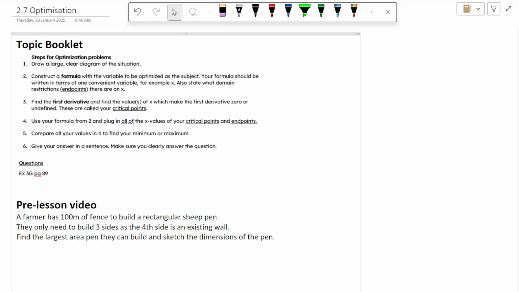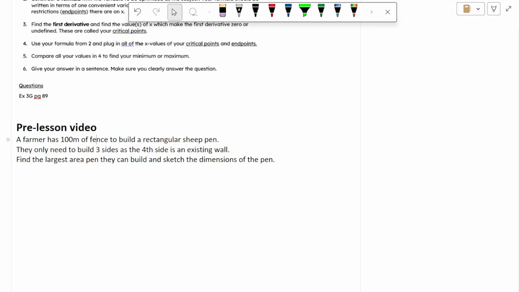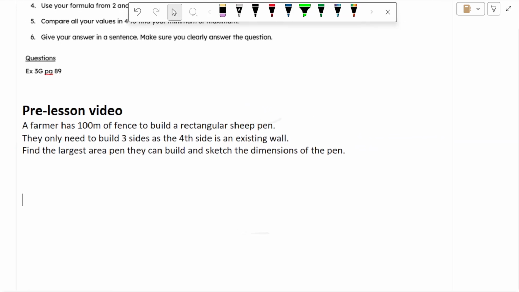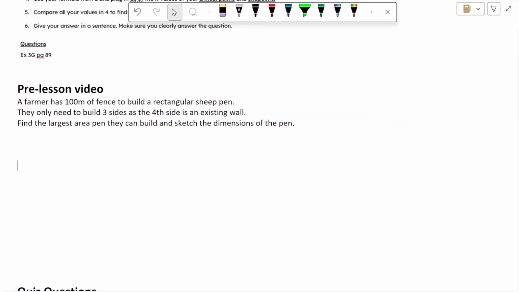All right, optimization. Now, I'll pre-warn you about a few things. Optimization is what a lot of students consider to be quite a hard topic. So the example that I'm going to use is an easier optimization problem. Expect that at like a year 12 level, you will get problems that are harder than this for optimization. But I just want to give you a nice intro to the topic rather than doing something which is overly difficult more than it has to be, especially if you're just getting used to what the concept of optimization is still.